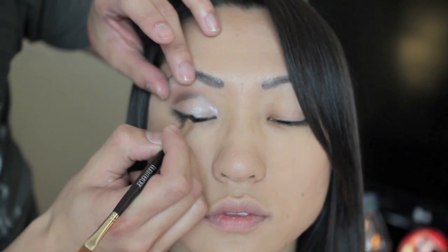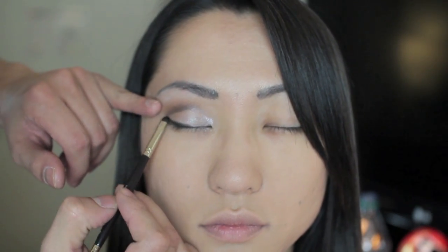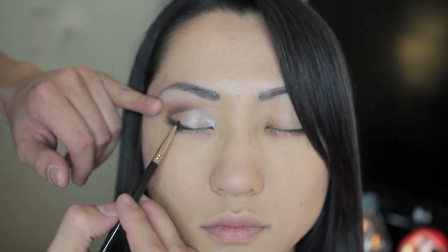Oops, sorry. Open your eyes. There you go. Can you see how it just lifts the edge of the eye? And that's all you need, really. You can even, if you want to, close the gap like I'm doing right here. Open your eyes. There you go.